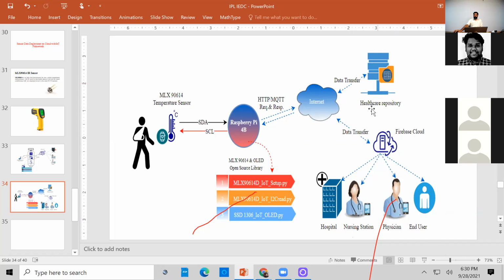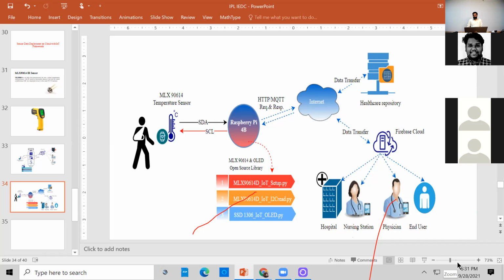Right. In addition to this, I can copy or save the metainformation of these patients in a separate repository. I am trying to represent it as a healthcare repository. It may be a server-based system, or web pages, or any type of storage medium with high data security, with some type of password security or hacking-protected circuit, etc. That can be implemented here, because the metainformation of the patients collected using these sensors will be saved into the healthcare repositories, or it can be saved to a Firebase cloud, and everything can be accessed by the end user only with permissions or with some password security systems. Okay, this is a simple architecture of how to deploy your sensor data to a cloud repository using sensors and cloud interfaces.